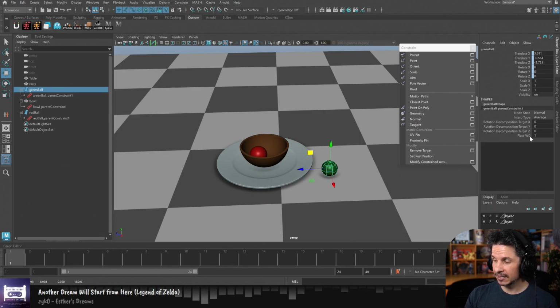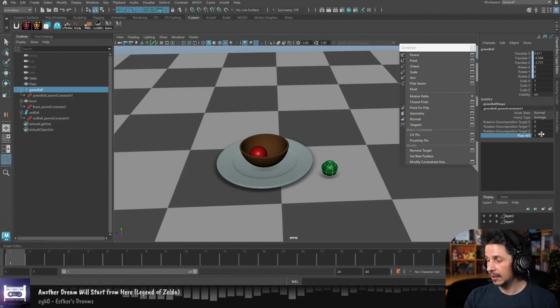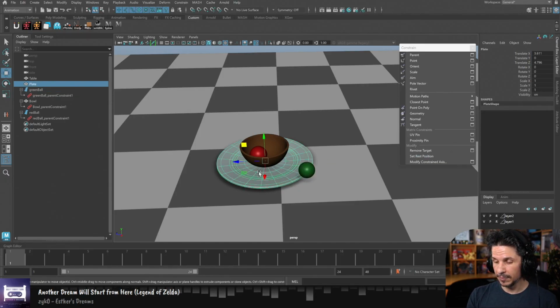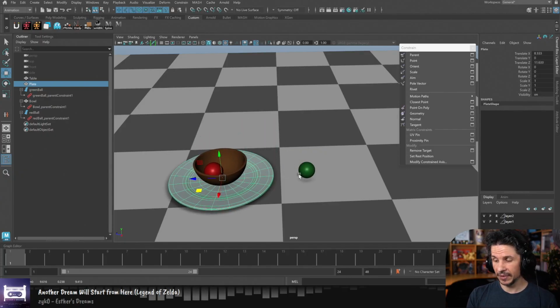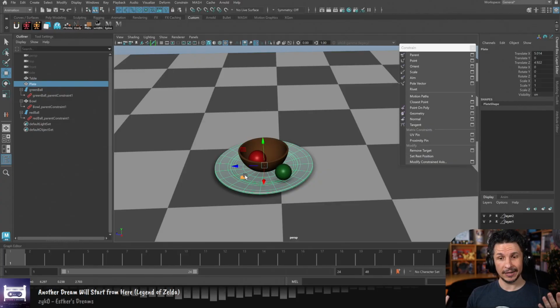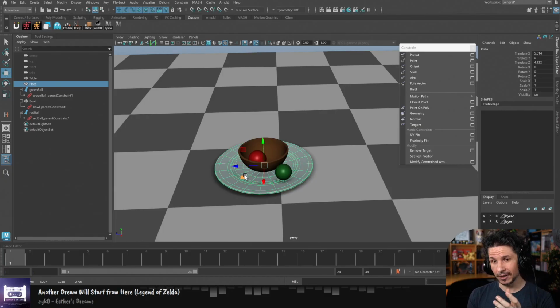But if we take this off here, I can just adjust the weight attribute on the constraint. So here's our constraint node right here. This is the constraint to the plate, what it's following, and the weight of the attribute, so the strength of it. If I set this to 0, that ball stays behind. If I set this to 1, it follows along. There you go. You can turn it on or off, and if you key that, you can have a character pick up an object and put it down. Perfect. Wow, constraints are amazing.